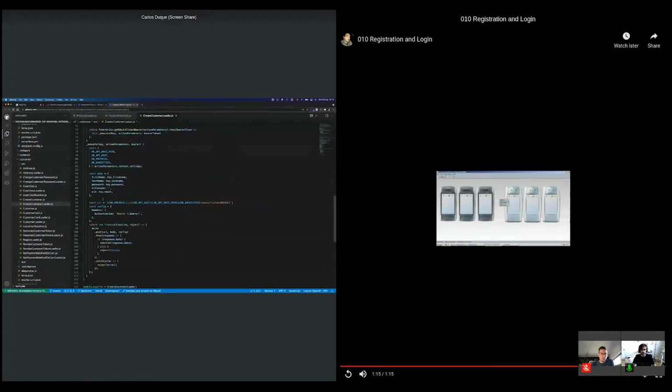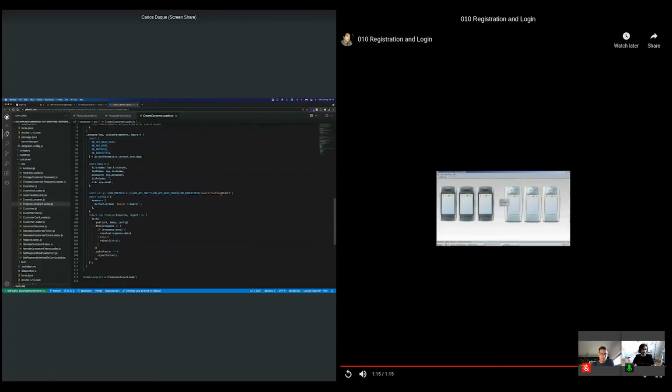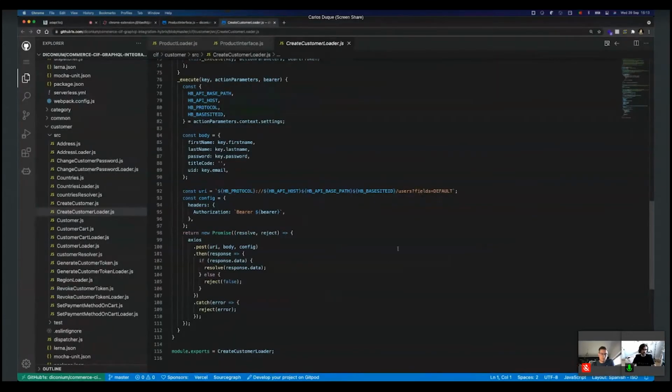So this is the REST endpoint where Iris is expecting a user to be registered. And we get all the information here from the body. This is everything that the user placed.